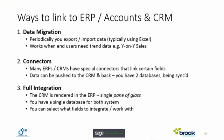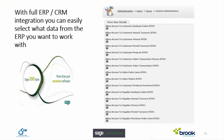And the last is the full integration. That's where typically the ERP system will render the CRM system as well, and no matter how the integration is done internally, effectively for the user, they all look the same. In other words, you have a single pane of glass, and you wouldn't notice the difference. So if you're dealing with your vendor or IT partner, it's worth asking about that whole area. How specifically is the integration going to happen? Because that will affect, I think I'm right in saying, Grant, user experience in some way. There are just different types of user experience when you link things up. Exactly, because when you're linking it up, what may or may not happen, if it's working on two databases, is that you want to make sure that it's actually rendering the correct information from the correct database.